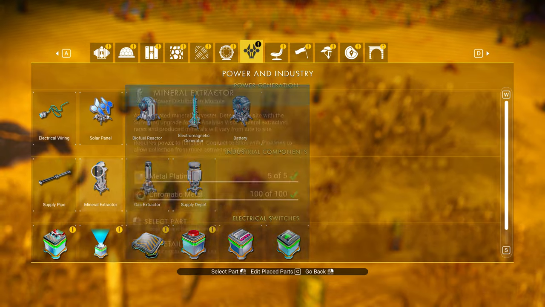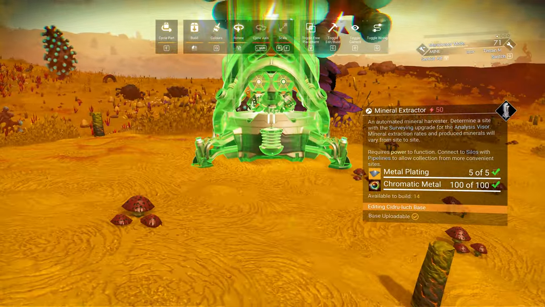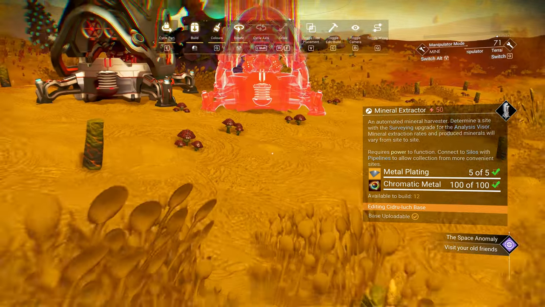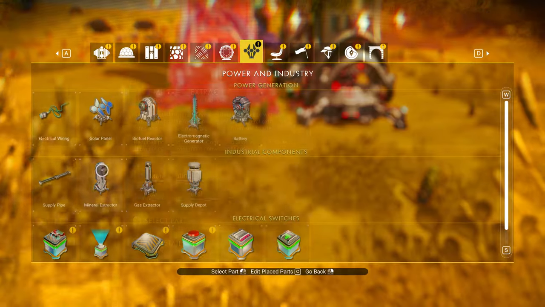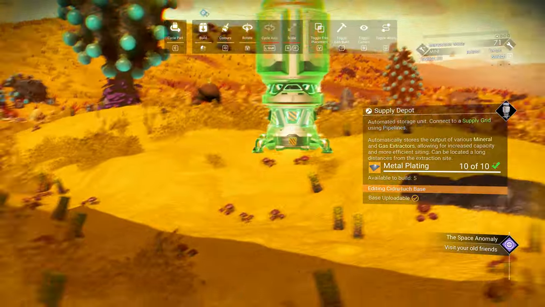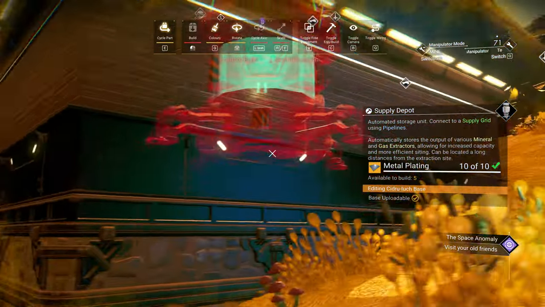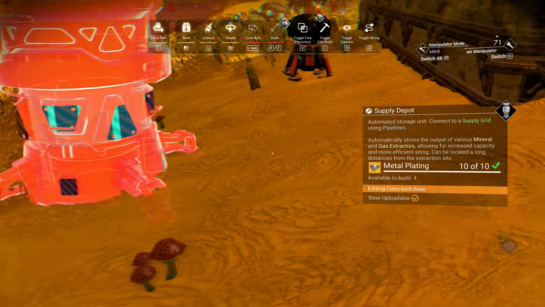So we need a mineral extractor. We're going to put that around here, I guess. Probably maybe four of them, and then we're going to need some deposit stuff, so we're going to put that over here, because I think the container is over here or something like that. So put a few of these over here.